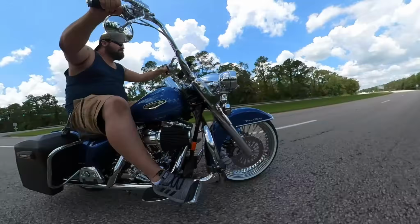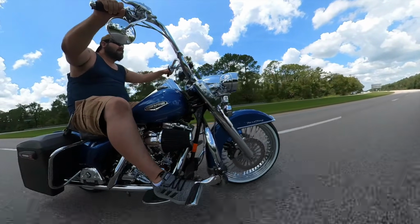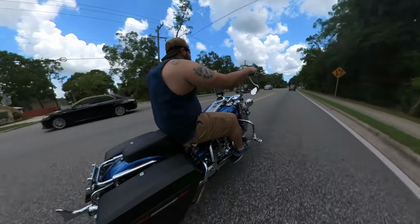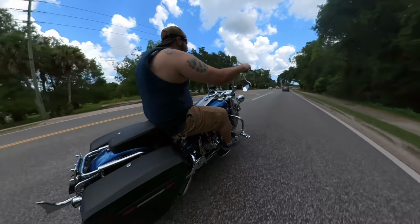Hi, my friend. A quick update here on the 21 inch on my Vicla style 2005 Road King Classic that I love. I'm loving this bike. This bike is fun, guys. And I'm going to tell you, the 21 did something that I really wasn't expecting. I thought this bike was going to run not as good as it does right now. I thought it was going to run different. I thought something was going to be in the way.